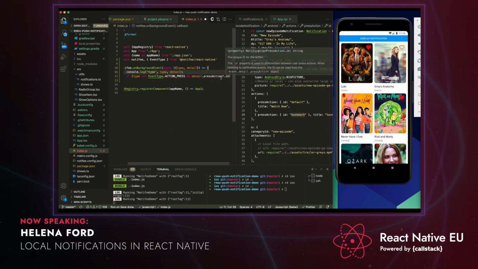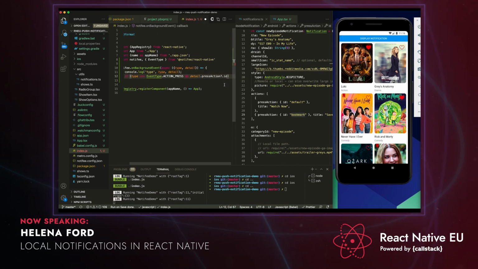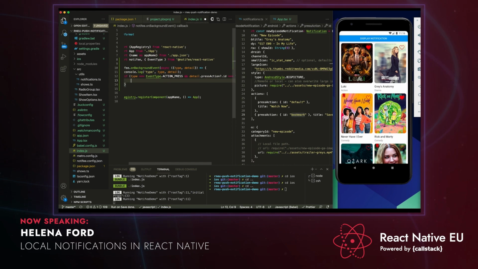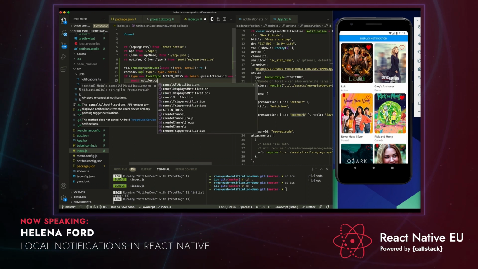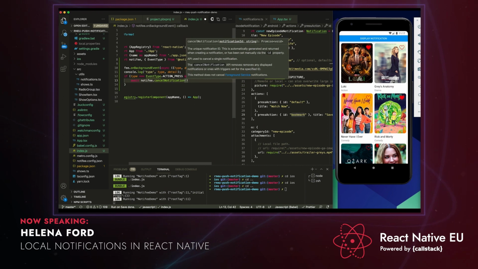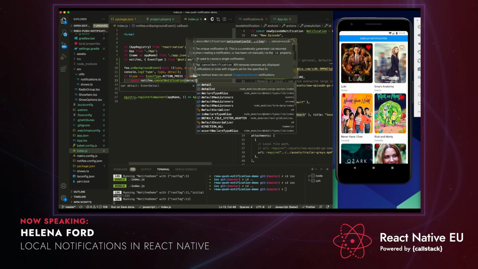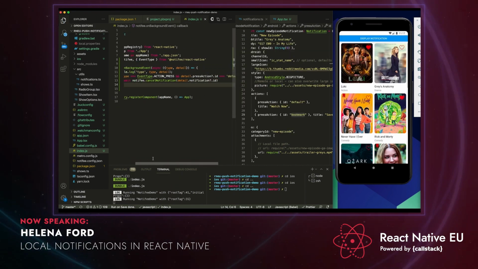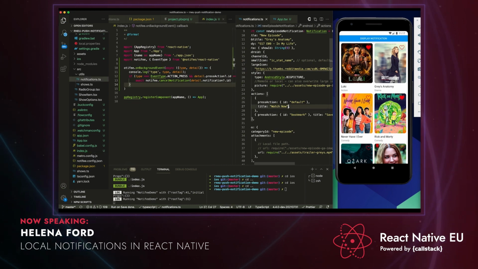And so if your user presses the default action, that will open up the app, but also we'll have to cancel the notification, so we'll just do notifee.cancel notification and give the ID of the notification, so that's just detail.notification.id.